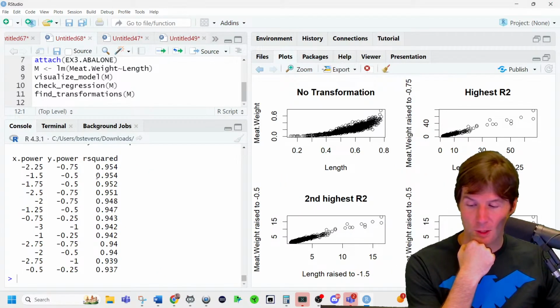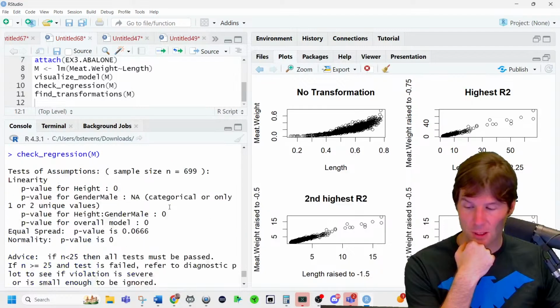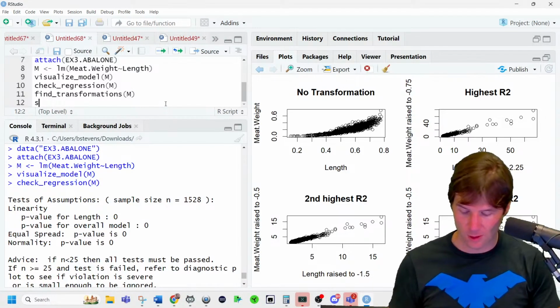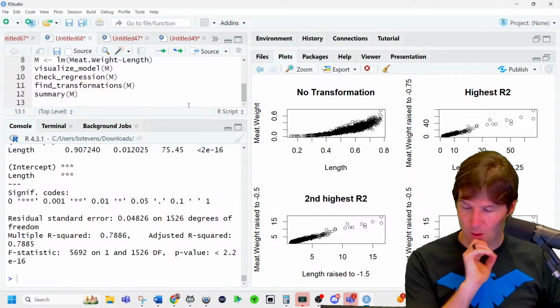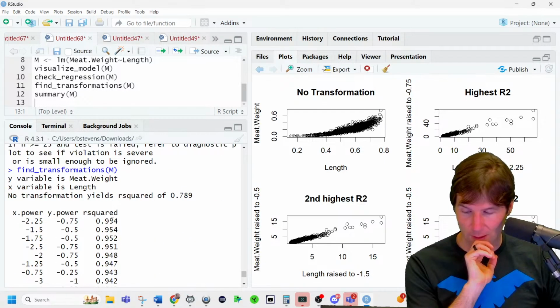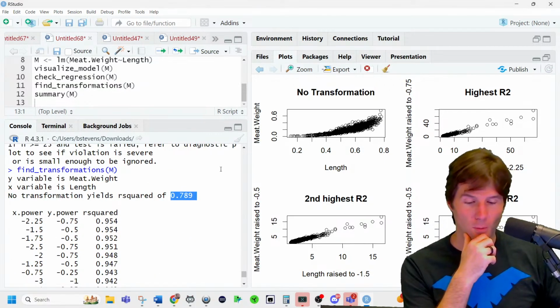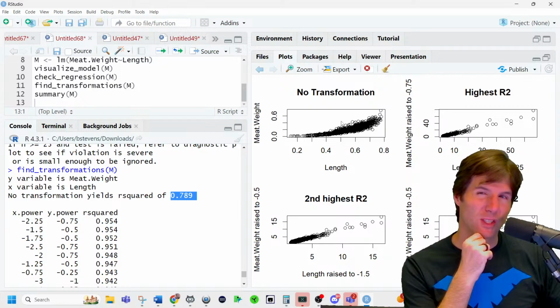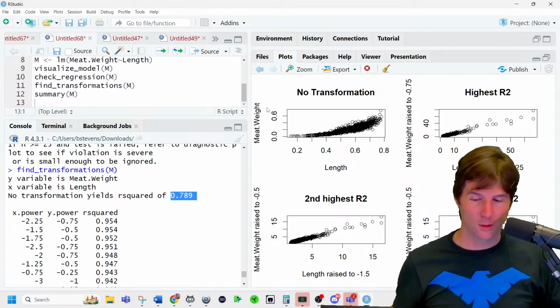Look right here, the R squared is much higher, which means we went from explaining very little of the variation. I don't know if I ran the summary on it. Let me look at the summary. Right now we explain 78% of the variation, and then with a transformation, we go up to 95% of the variation. Well, there it is right there. So you fix some of the issues, it doesn't fix everything, and that's a story for another day.